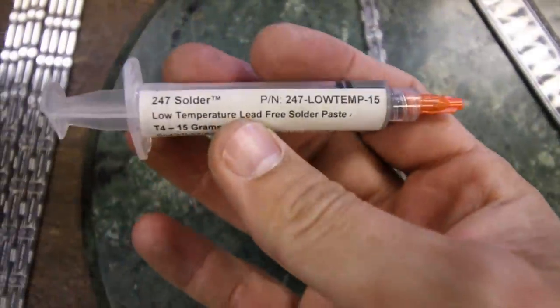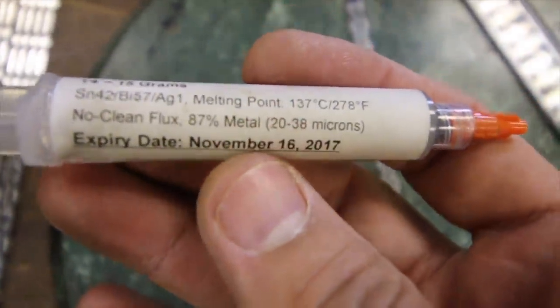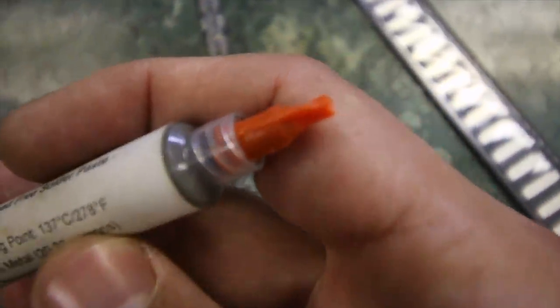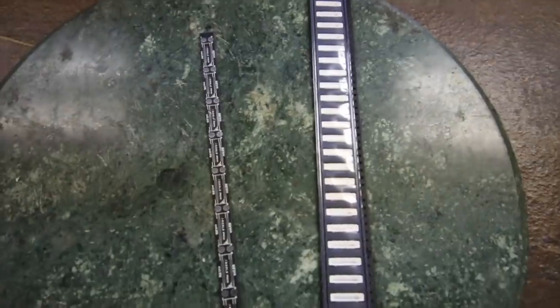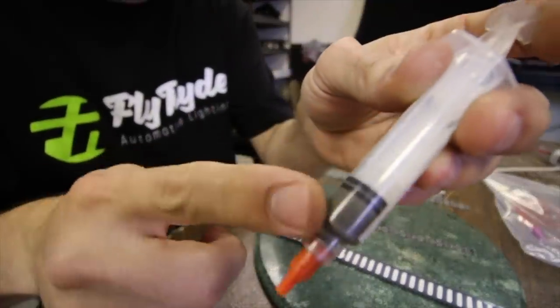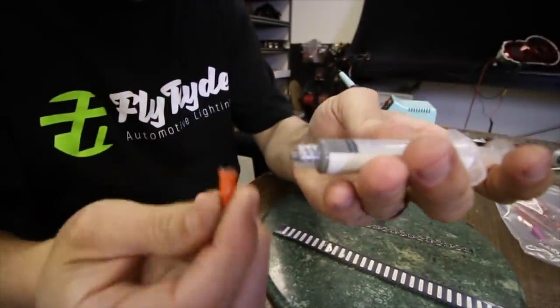So we're going to talk about solder paste. This beautiful little guy is solder paste — low temp. Jack just ordered the stuff that's the right thing and now I feel better about it. It's expired. Now I look stupid, but that's okay — let's just pretend that today's November 15. Moving on, I am going to put this solder paste down on this circuit board and then stick these little guys on top, use my heat gun, and it's going to come out looking something like this right here.